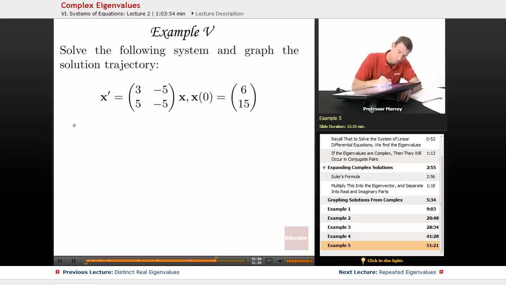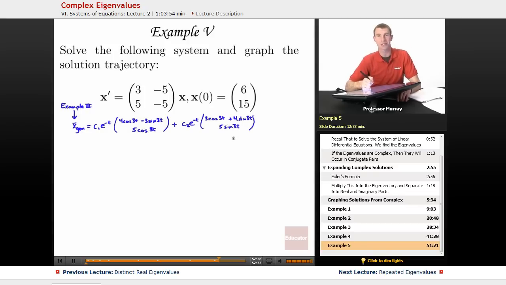So let me write down what that general solution was. The general solution, I'm just quoting this from I think it was Example 3, where we solved this. So if you just tuned in for Example 5 here, you want to go back and look at Example 3, and you'll see where we solved this same matrix. We didn't have the initial condition, but we just used the matrix to get C1 e^(-t) times (4cos(3t) - 3sin(3t), 5cos(3t)) plus C2 e^(-t) times (3cos(3t) + 4sin(3t), 5sin(3t)). So that was our general solution from Example 3 using the same matrix. I don't want to rehash all that because you can go back and look at the video for Example 3.